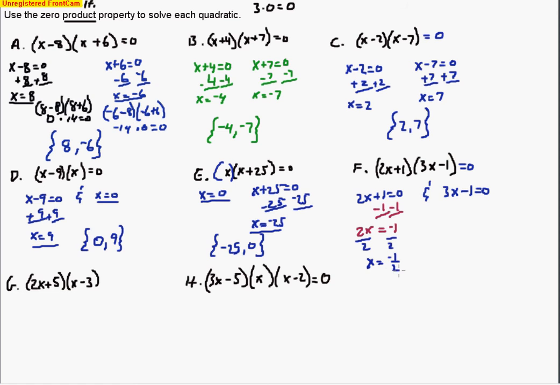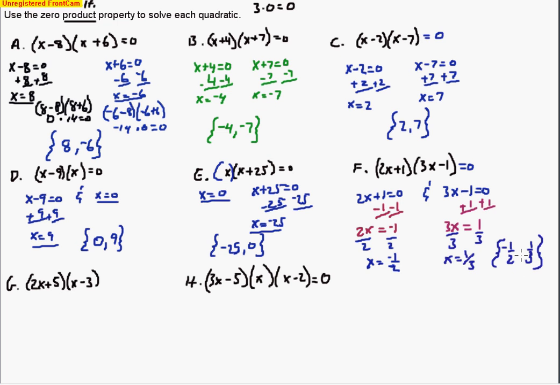X equals negative 1/2. Over on this side, here we've got to do the same sort of thing. So we're going to end up adding 1 to this side. And so now we've got this 3x equals 1. So we do that same operation we did on the other side. We divide, but this time by 3. So x equals 1/3. And so those are our two answers, negative 1/2, comma, 1/3. Well, and again, that goes in a brace. That's a comma right there. Let me make that a little more clear. Almost looks like a 1 and 1/3.